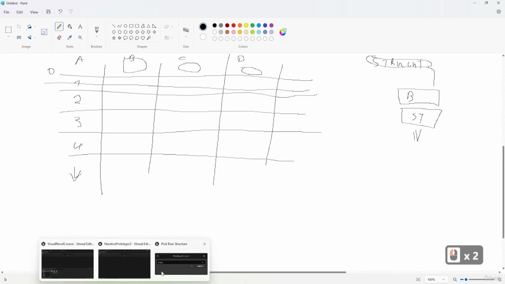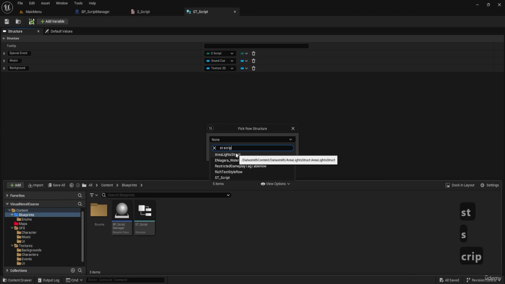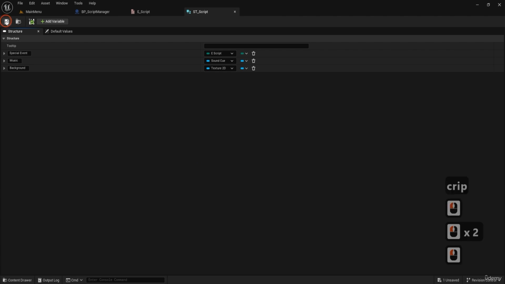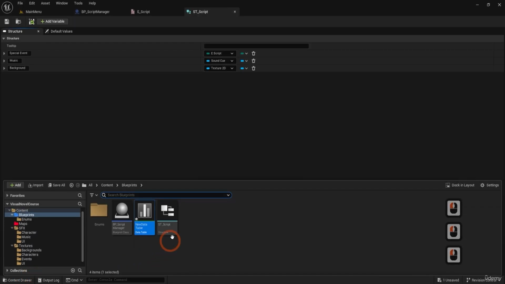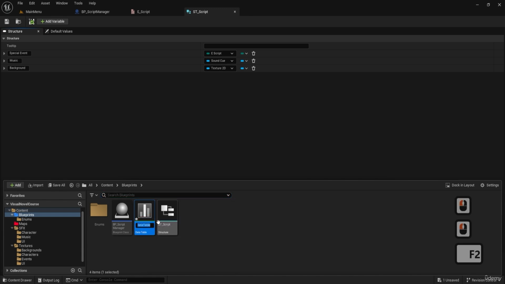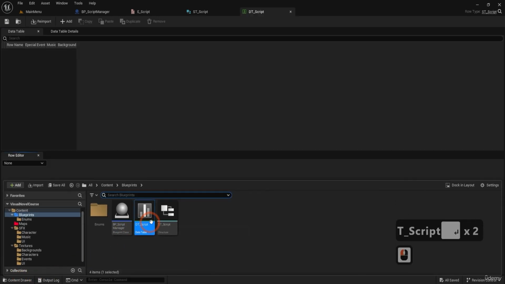Here we select the structure that we have, st script. Compile. Save. And here is a new data table. Let's rename it to dt underscore script. Actually, testing script.